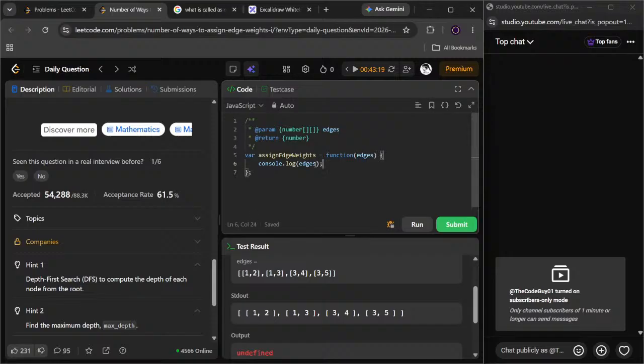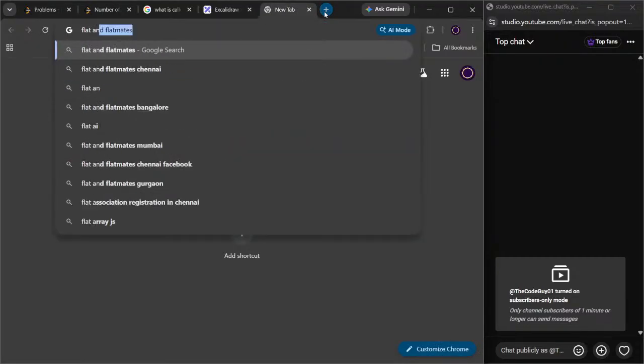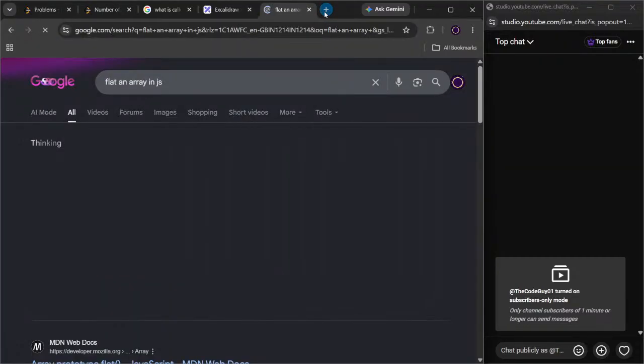How do you find a maximum depth? Let me flatten my array. Edges dot array dot flat, I guess. How do you flatten array in JavaScript?